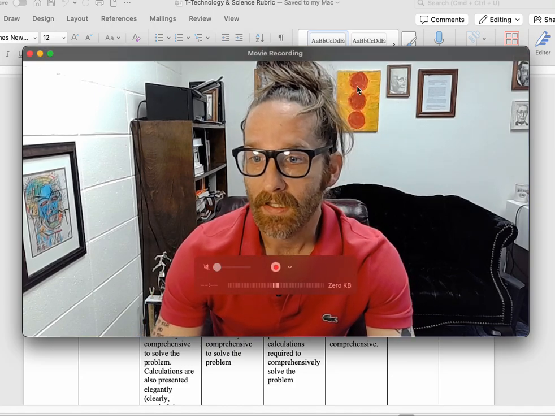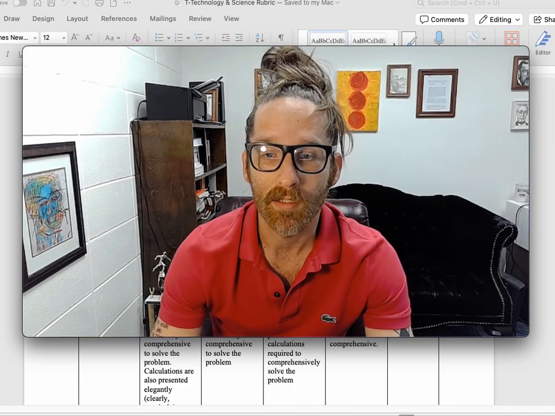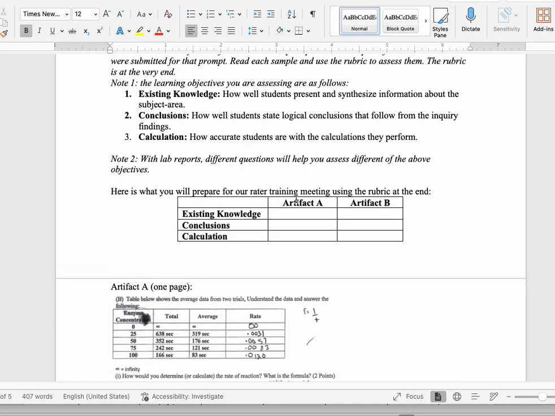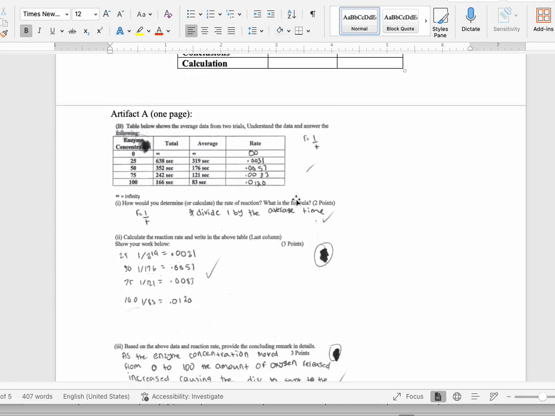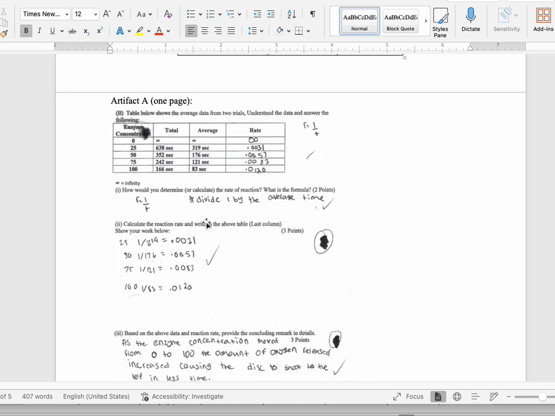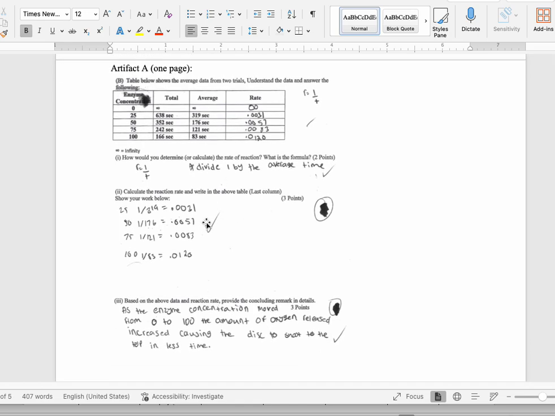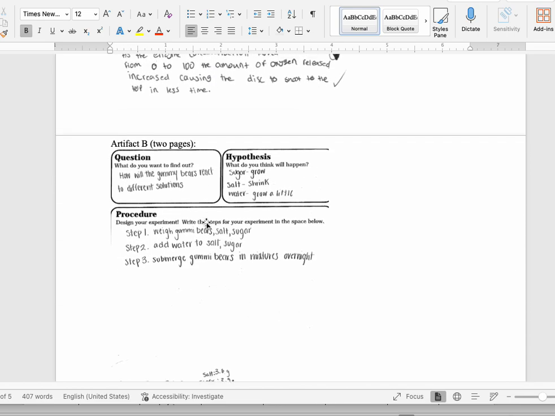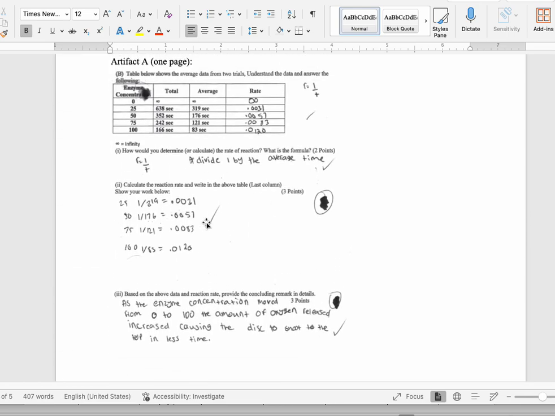So what I've done is asked 2 science faculty to provide artifacts that represent these kinds of problems. And so we've got one here. This is artifact A, just for a sample problem to practice the assessment. There are 4 parts to this question. Then there's a second artifact down here, but we'll just look at this one.